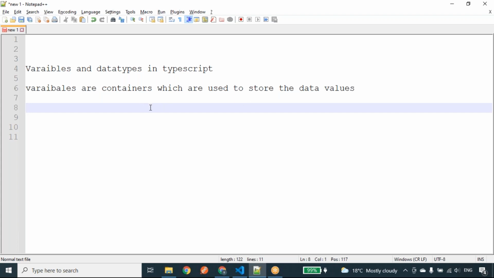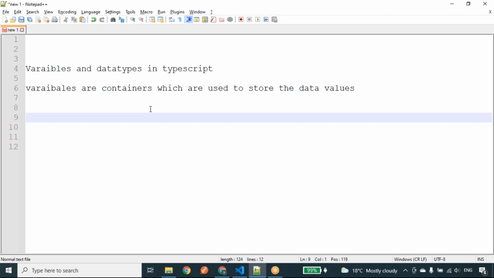So we'll see a simple syntax of the variables. I mean, how to create the variables in TypeScript. First, we'll be starting with the var keyword. If you want to create a variable in TypeScript, first we should use the var keyword. Next, we should use the identifier.